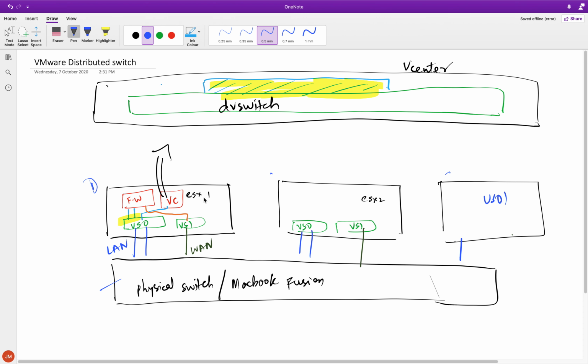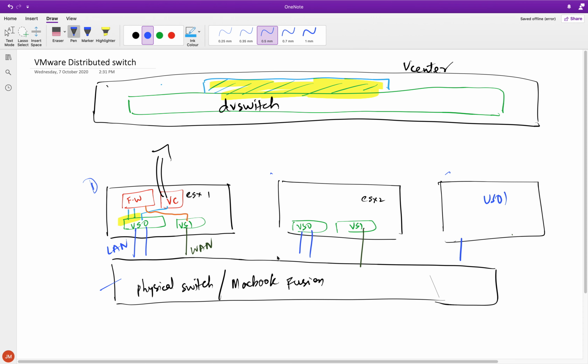Now, when you look at these 2 hosts, you've got ESXi 1 and 2. I'm going to call the second one host 2. On host 2, we really don't have any VMs. We just have the 2 standard switches which we created in the previous video, vStandard switch 0 and vStandard switch 1. I believe in the previous video I migrated one of the VMs from here to here, but after recording the video I migrated the VM back. So as of now, when you're seeing the video, you'll probably not find any VMs running on host 2. There's just 2 standard switches.